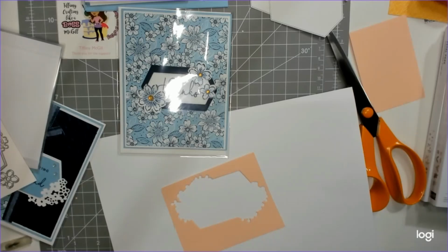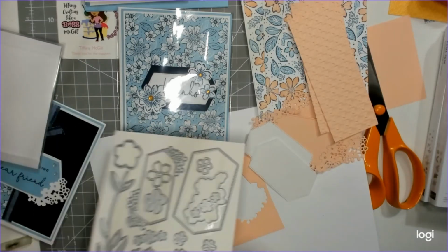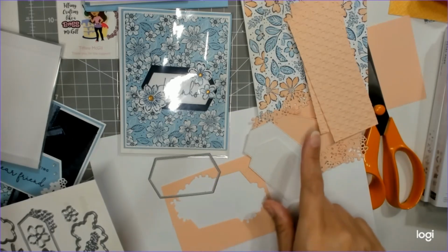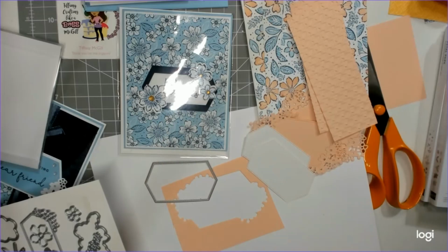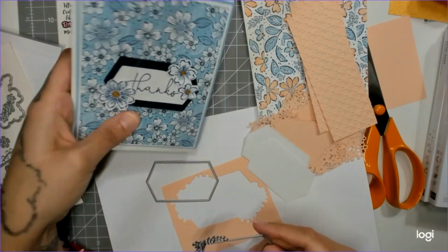Alright, so since our paper looks like this, I think I want this piece in Petal Pink. I'm going to leave this white. I'm going to stamp it with the Petal Pink. And I'm going to do the flowers, some blue, some Petal Pink. Maybe. I don't know.